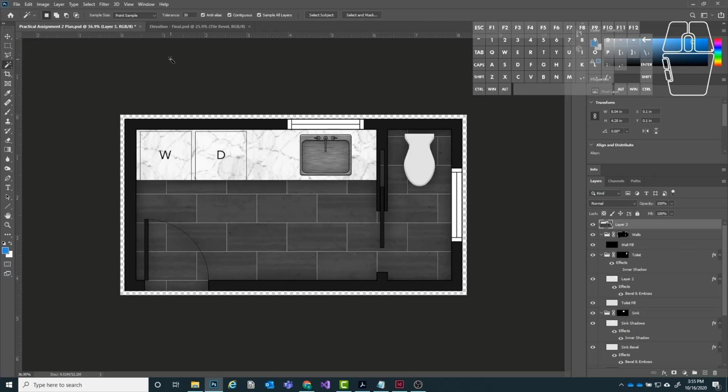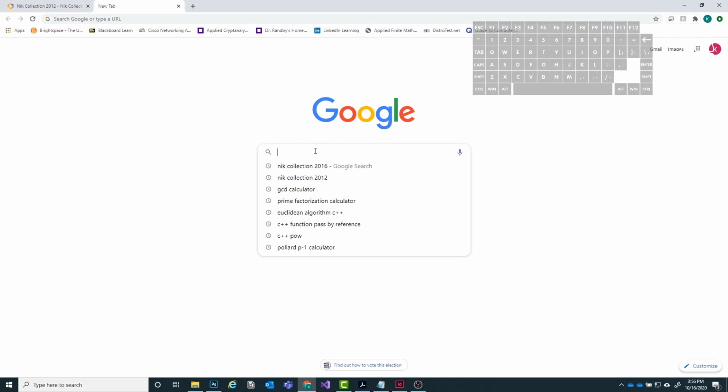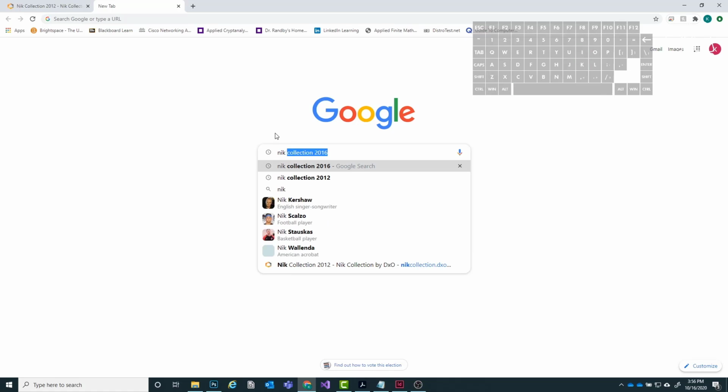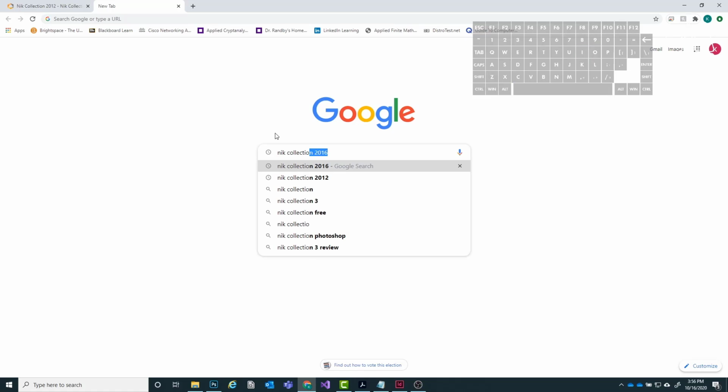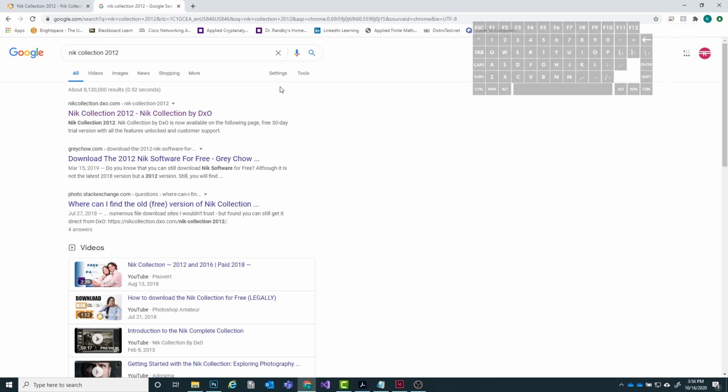Okay, so this plugin, I will go here and show it to you on Google Chrome. If you want this, and this is optional, you want to type in Nik Collection 2012. All right, and then hit enter.